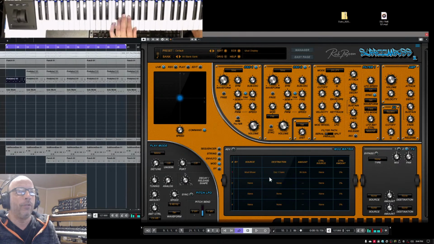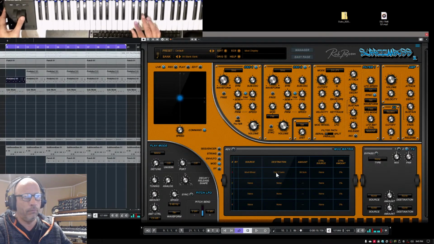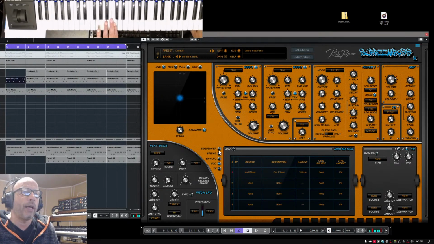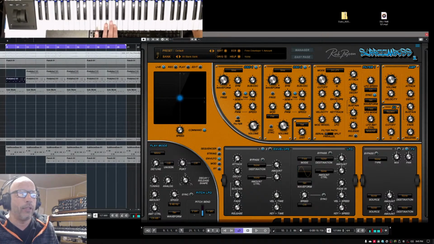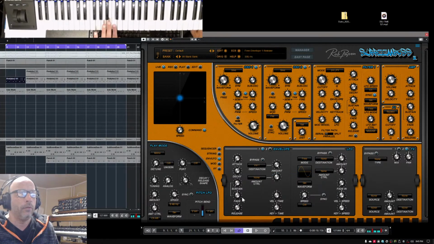So now, see the modulation wheel controls. A very cool thing would be if you have then an envelope active. So let's give it an envelope, oscillator 1.